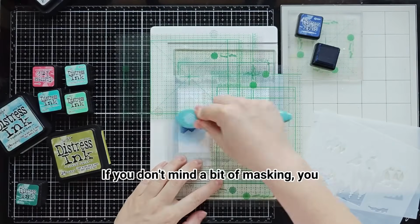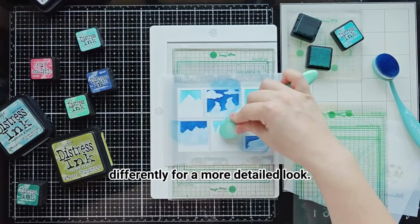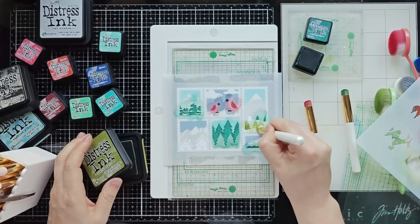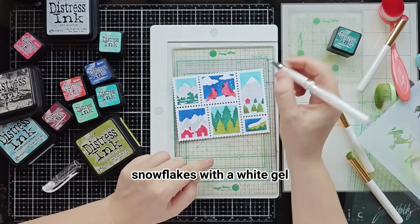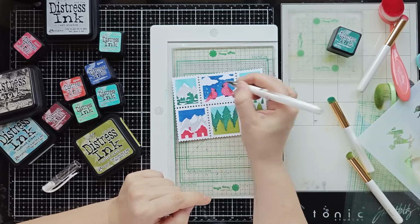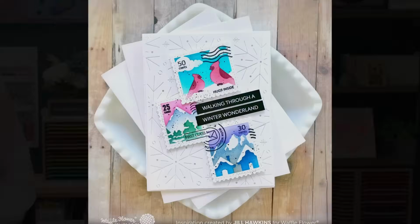If you don't mind a bit of masking, you can color each area differently for a more detailed look. And don't be afraid to add some snowflakes with a white gel pen just like Galena did here. Now let's take a look at some samples from our design team.